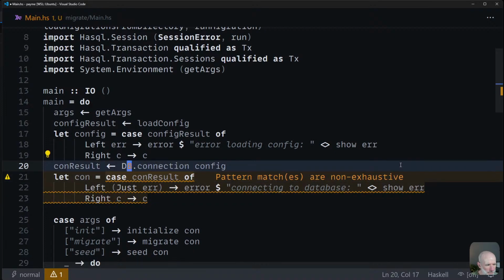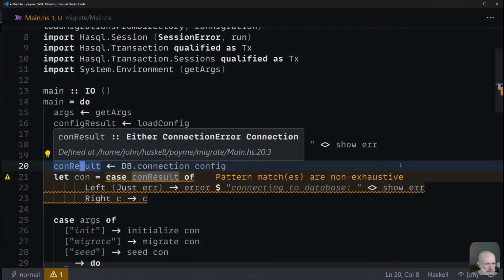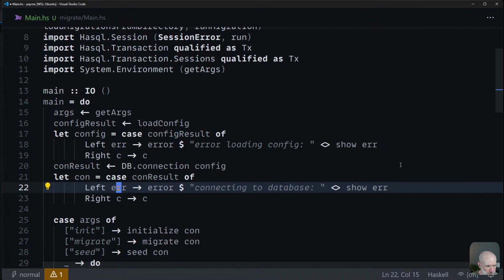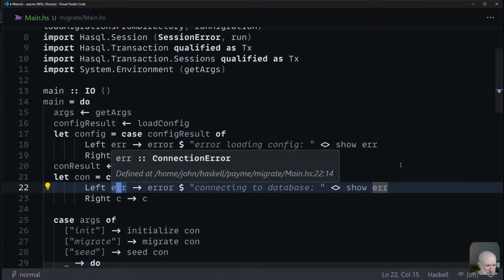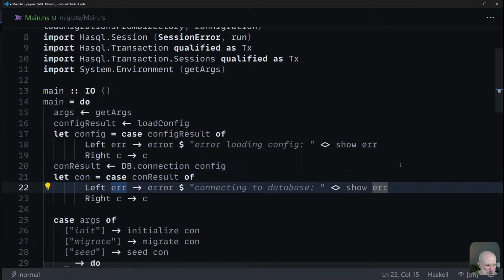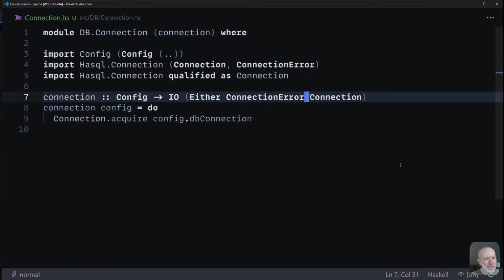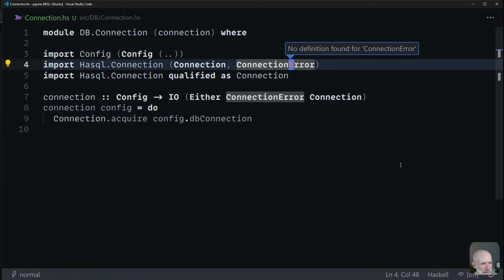Types are a bit wonky. The connection result gives you back either a connection error or a connection. But a connection error, what does that look like? This is my type. That's their type.